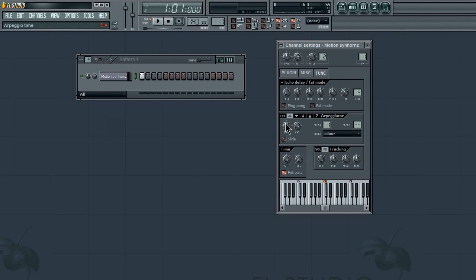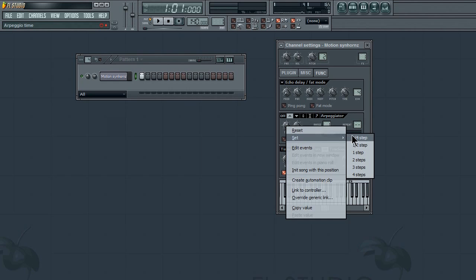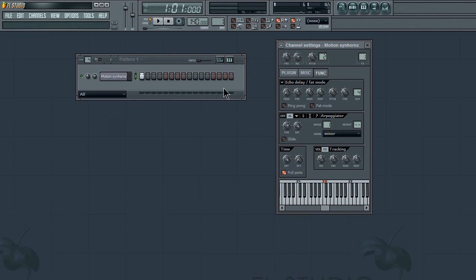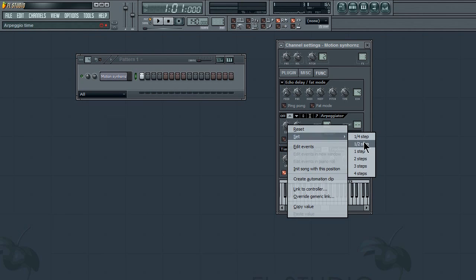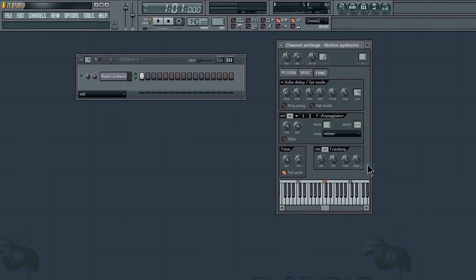That is one reason why note lengths are important to understand. If I wanted to set this to 8th notes, I would go 2 steps, 2 16th notes. We can do quarter notes here. We even have 3 steps, a dotted 8th note. It sounds a little off here. Actually, we have a dotted 8th note, and it gets cut off because of our time signature.